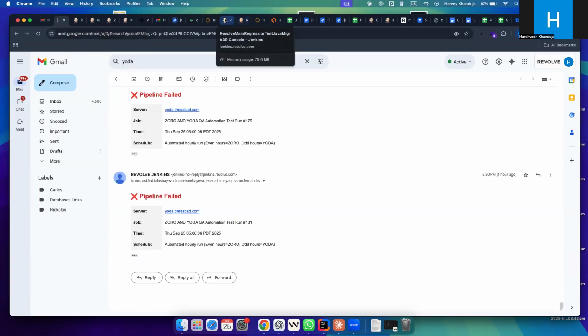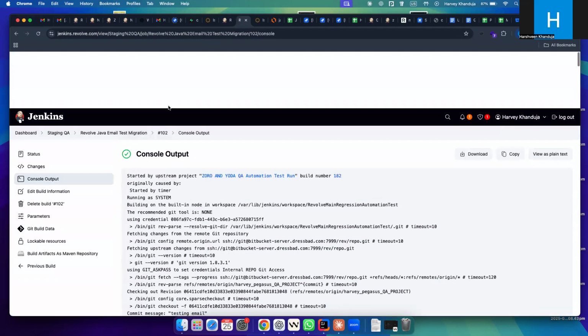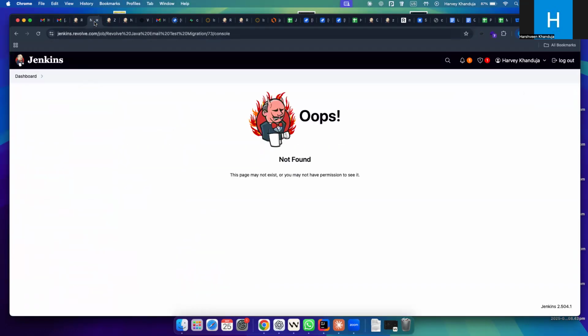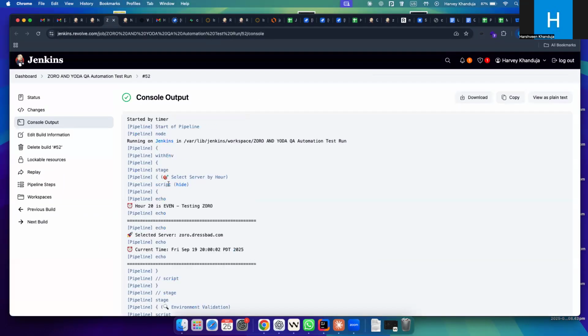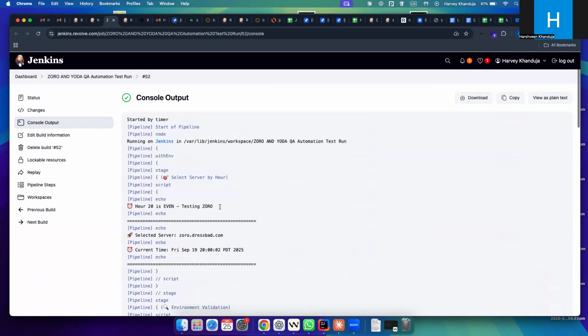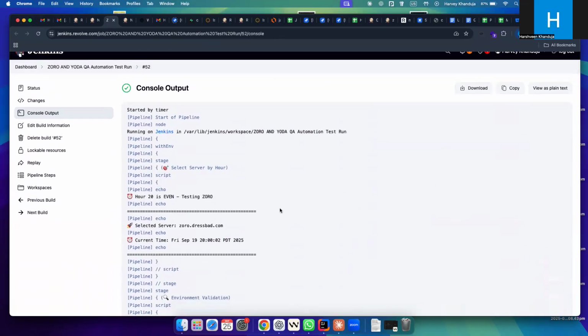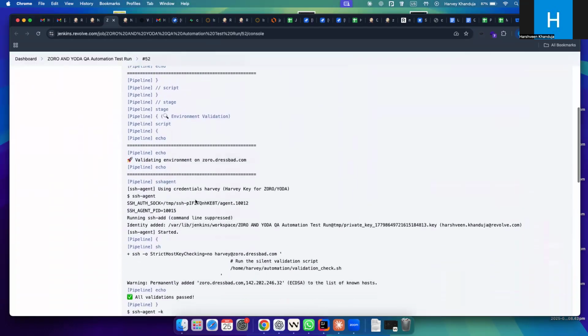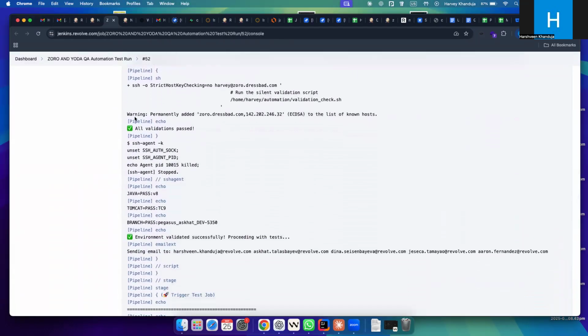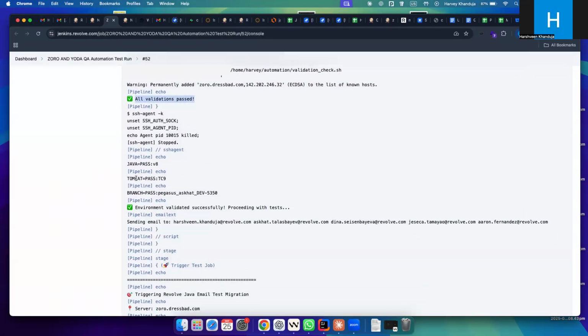So it's not even running the test. Here's the pipeline that's triggering it. You don't need to understand everything happening here. It's just checking all the validations: Java version, Tomcat, and the branch.